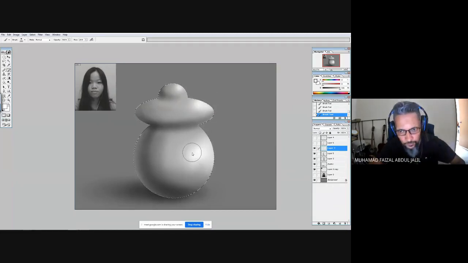Right? More shining there. Okay? But some of the areas, try to minimize the tone there. Maybe too much over here. Yeah. Okay?